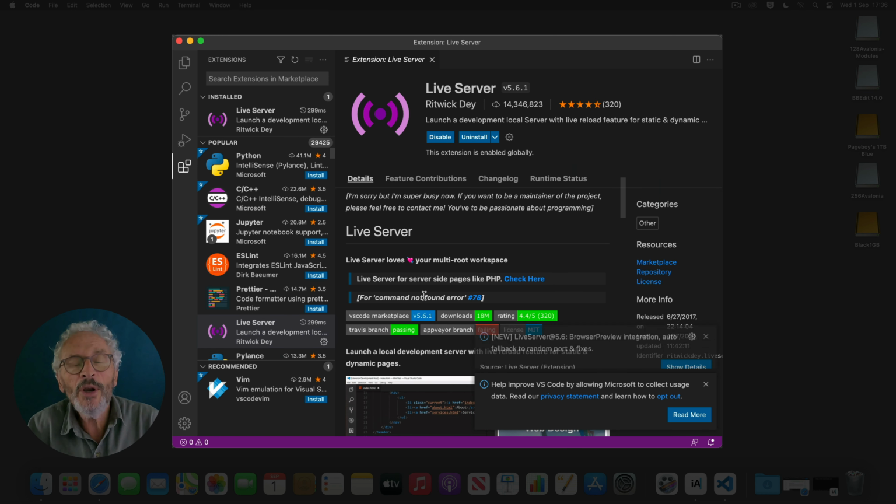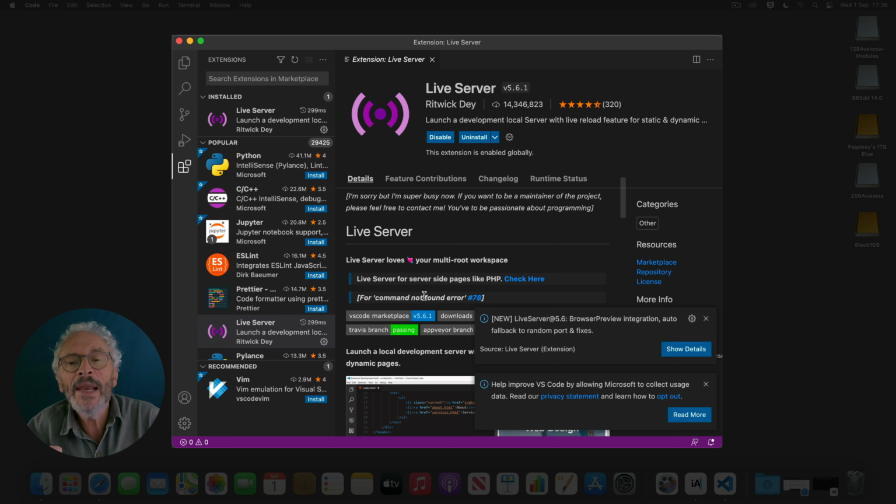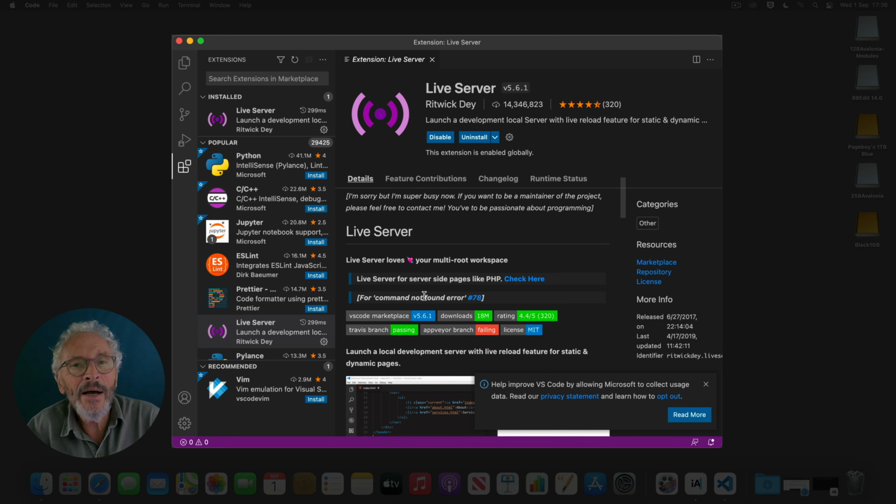But essentially what Live Server does is it allows you to run a web server on your computer while you're editing, for example, your HTML and your CSS when you're building your web pages. So what we can actually do is see live, we can see immediate changes when we change the CSS, when we change the styling, you can see that immediately happening. And that's really very, very useful, so you don't have to keep switching back and forth to a web browser.